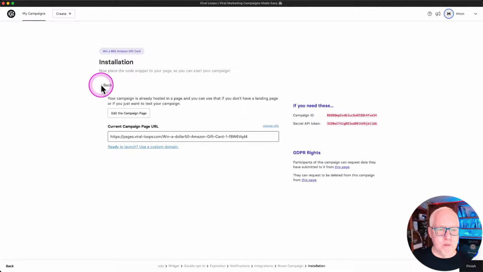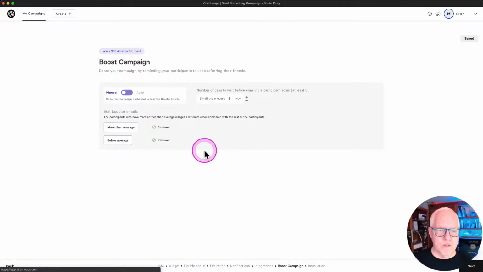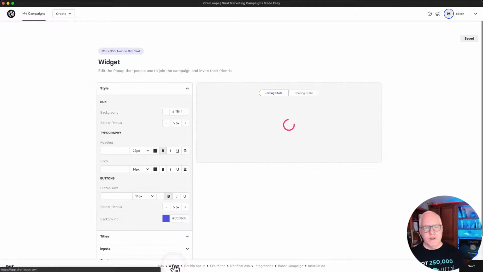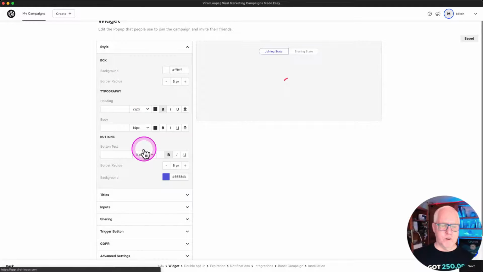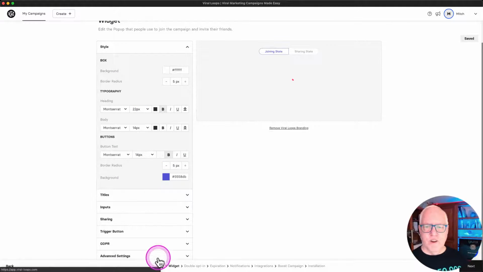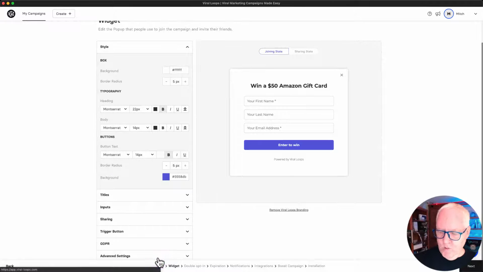So if I come back to expiration notifications, boost campaign, that's not the boost campaign. Integrations, notifications, widget. So I'm suspecting, hoping, this is where I specify that image. And while we're here, while we're waiting, there it is.